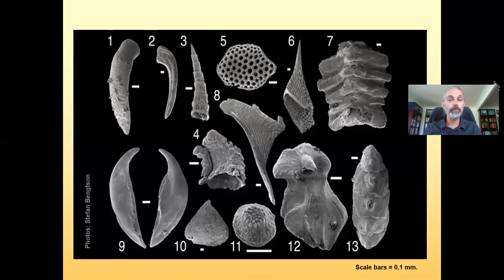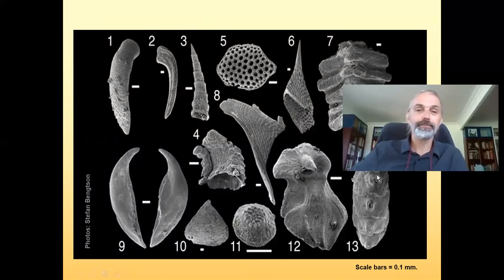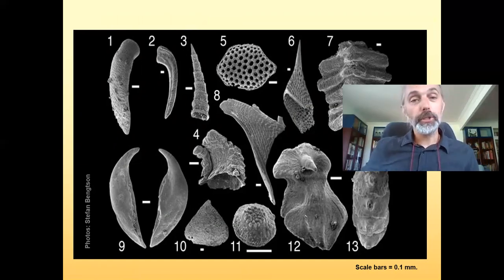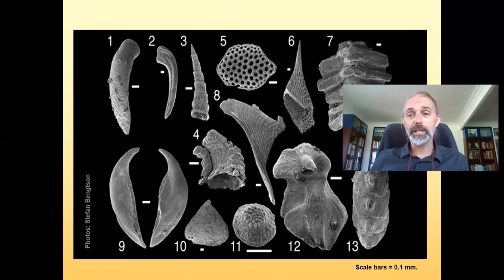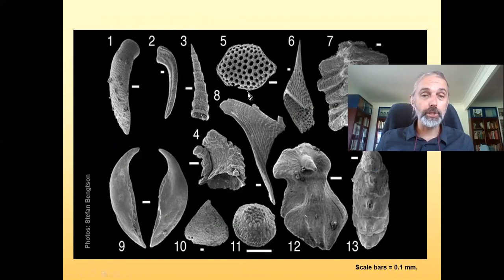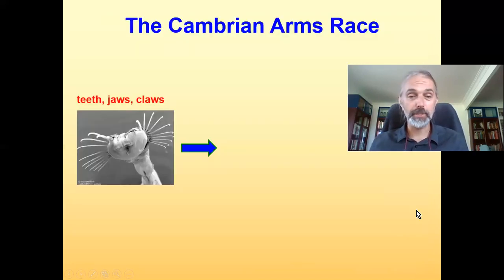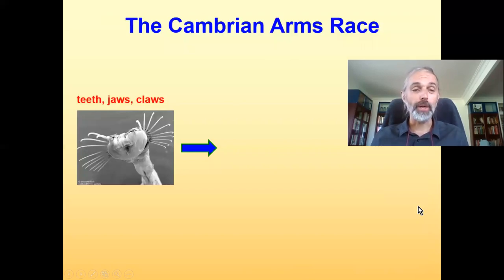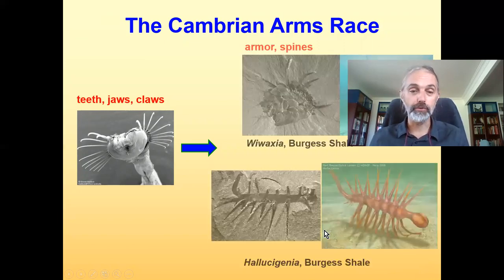And so you can probably now understand what the small shelly fossils are that we discussed in the very first hour. You see here from the Tommotian all sorts of creatures, all sorts of little shells made of phosphate that look like pieces of armor plates or spines or claws or cones and shells. This is clearly someone who tries to protect themselves. How did that happen? Well, once we have teeth and jaws and claws, someone doesn't want to be eaten. So the prey evolves spines, for example.